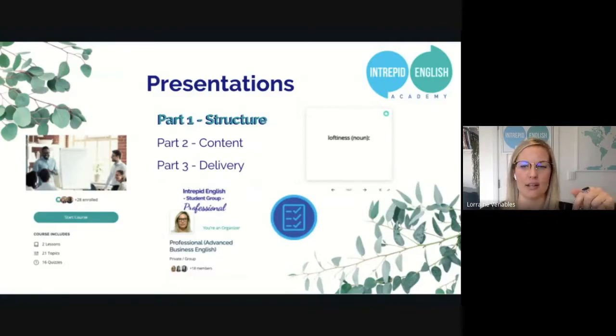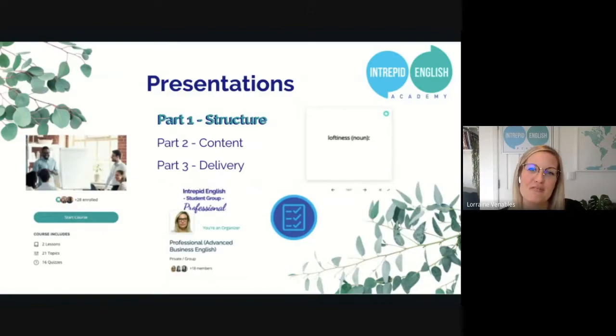We also add into the course flashcards to help you study vocabulary. We have achievement badges as well, which are great fun. So for when you've finished a quiz, when you've completed a course, anything you do really in the academy that involves any kind of effort or hard work for learning, then you can receive an achievement badge. And those badges are worth points.